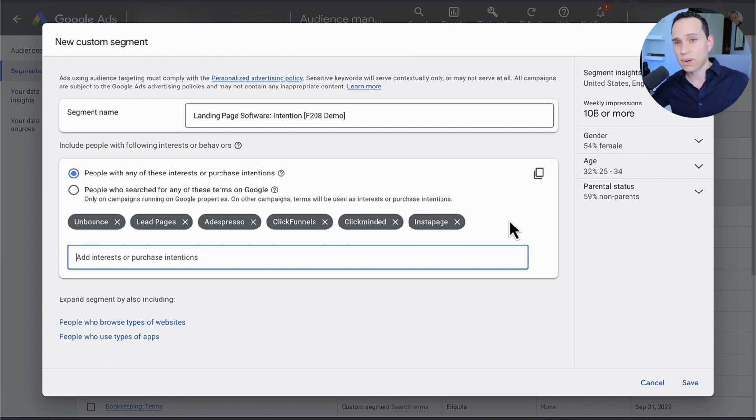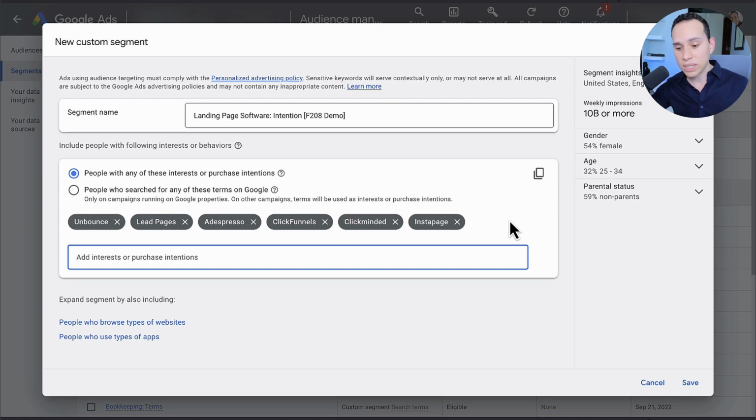Now, this is a little broad, right? Because I don't know if this person's working for a marketing company and they're using these page softwares, or it's the actual business owner, which is why, of course, I'd have to test. But hey, maybe if I'm doing a Facebook ads course, then that would apply to marketers who want to improve their skills, and it would apply to business owners who want results from their Facebook ads.